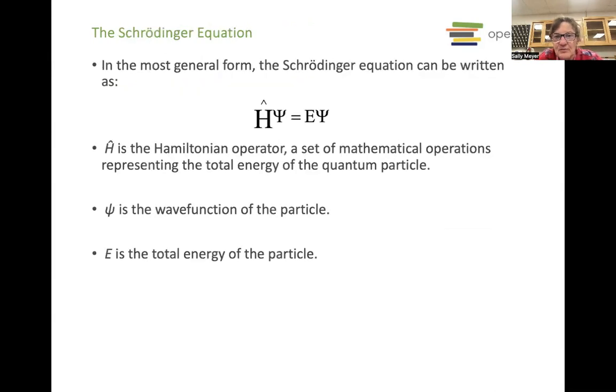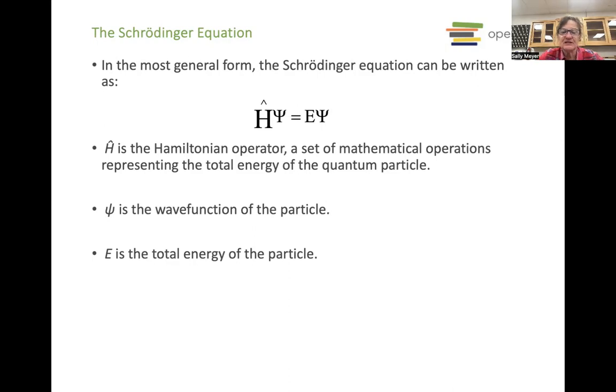So in the general form, Schrodinger's equation looks like this. If you take physical chemistry, which is an upper level course I teach, you'd actually solve this equation, but it's a differential equation, which means it takes calculus, and we don't require calculus for Gen Chem, so we won't even really look at what this equation means, but that's the equation you would solve.